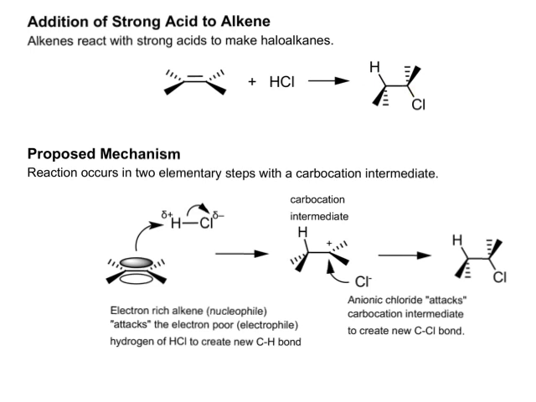Here's my alkene down here on the bottom left, shown in a slightly more elaborate way. Instead of drawing two lines for a double bond, I'm drawing one line for the single bond and then these oval shapes to represent the pi bond between the two carbons. This is showing you where the electrons are. The important thing to keep in mind is that a pi bond covers the space between the two carbons — the electrons aren't really coming from a specific carbon atom, but from between the two carbon atoms.